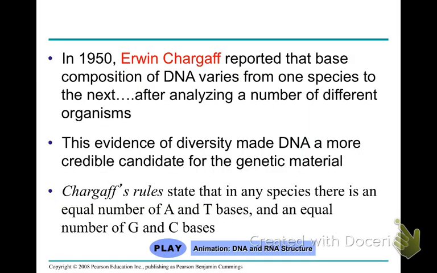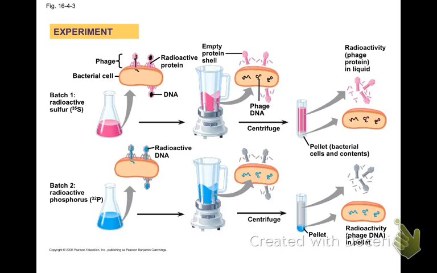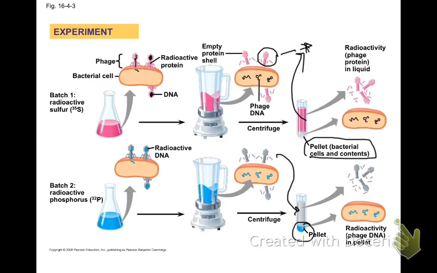And so, once again, you can see in this particular test tube that because it was the protein shells that were radioactive, they are present in the liquid part of the test tube, and the pellet which contains the bacterial cell and the bacteriophage had no radioactivity in them. On the flip side, in this one, the liquid contains the phage particles but it is not radioactive. It is the pellet into which the DNA has been injected in the bacterial cell that is radioactive.